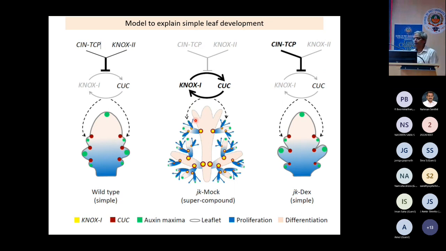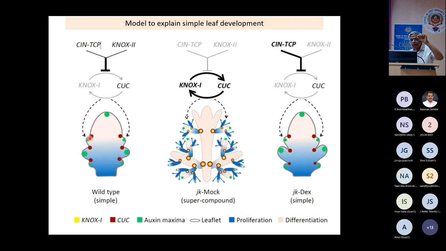I don't know how long it has been, so this is our model. Okay, so think about whether this model is correct or not, and you can give your suggestion if it can't support all the data, or the data can't support the model. So this is a wild type leaf. Early on, some CUC genes are expressed here, is the boundary, CUC is boundary, very early on, and later disappears. Some leaflet-like organ is formed here, but they don't grow.